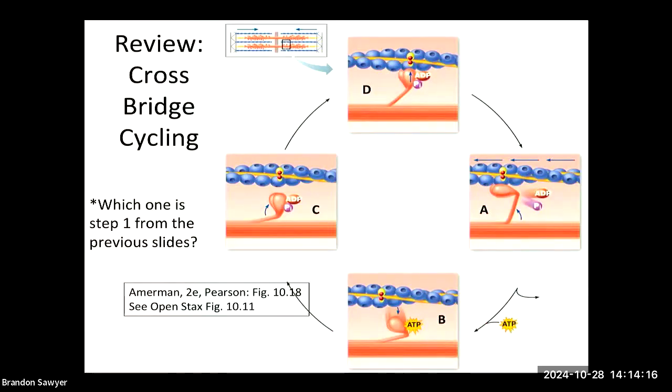All right, and then we see it here kind of laid out for us. Okay, so all these different steps here in kind of a cyclical order. So this has A, it's not the exact same order as the other one. You guys talk about that with your team for a second. What is happening there in A? Talk about that with each other for just a sec. Which step would that be from the previous ones?